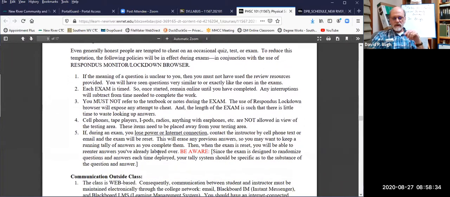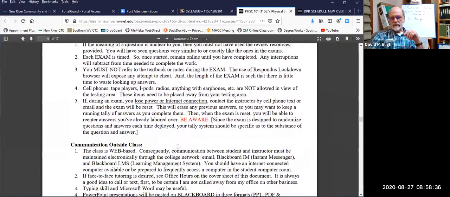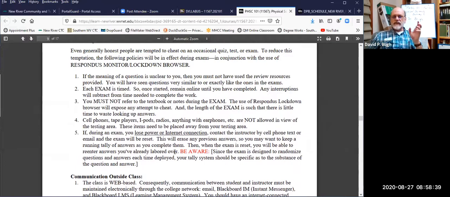Here's a little blurb on exam etiquette. The only thing I'll say is that since you're using Respondus Monitor, which is photographing you and picking up sound while you're taking the exam, you want to be fully clothed. You want to be in an upright position, not reclined in your bed.